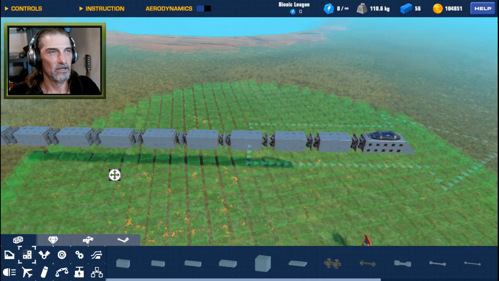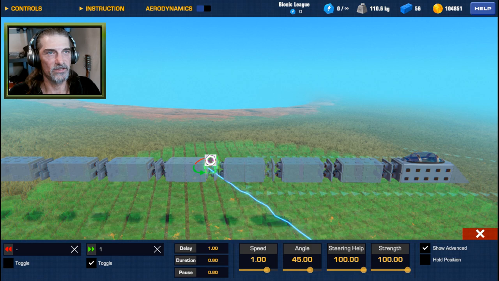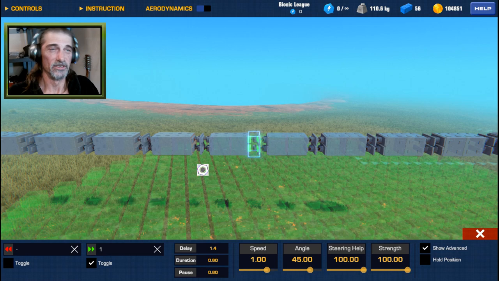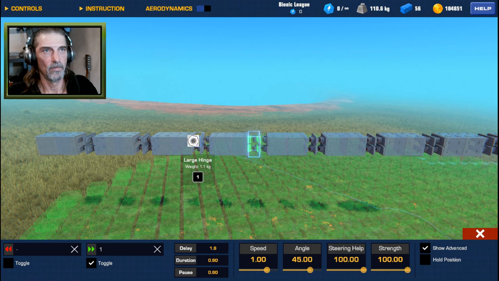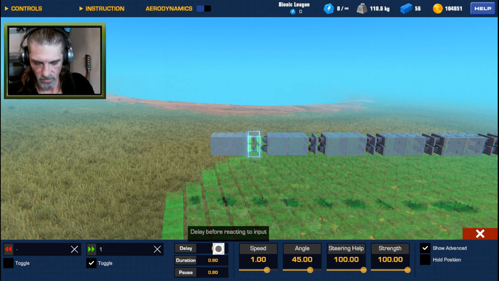So now, I know we have the first three set up. The easiest way to do this, we know our second set here is set to a delay of 1 second, right? So we want to set this to 1.2. These will be 1.4, and so on, and so on. 1.6. 1.8. 2 seconds. Final ones will be at 2.2. All right, all the way back to the beginning again.